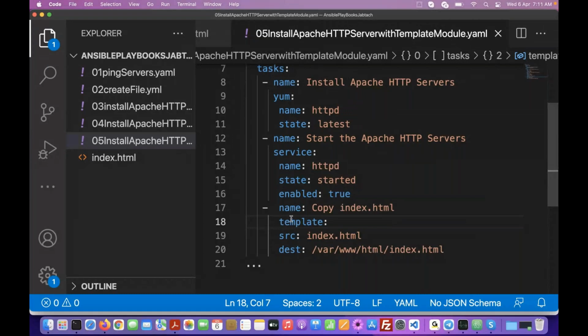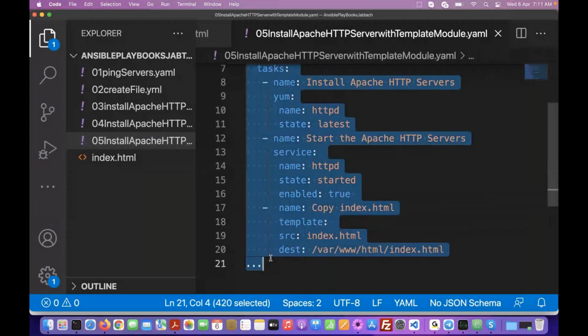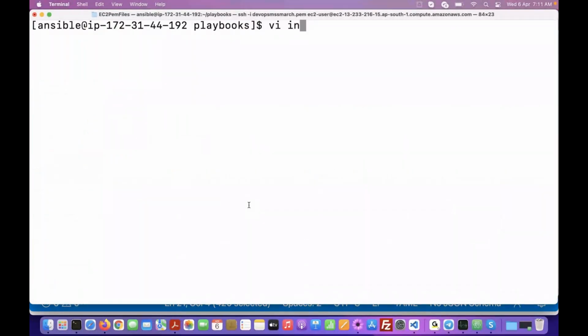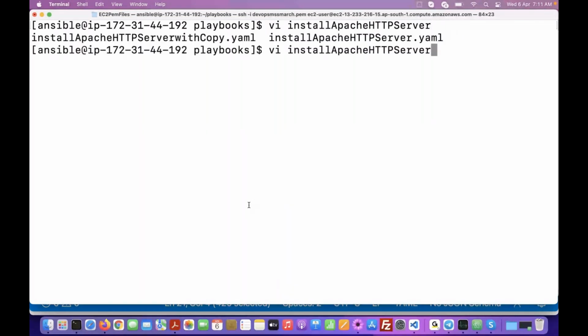Okay. Oh, I didn't create it. Let me create it with the template module.